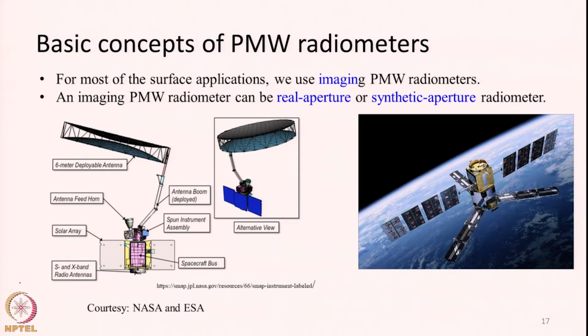Okay, so now we know that the antenna is going to collect radiation, and what the different components are that will reach the sensor. How this will be collected in general, whether there will be a whisk broom scanner or a push broom scanner. In passive microwave radiometry, the instrument that collects the radiation from the earth surface, we can call it a radiometer, because there we are interested in collecting the actual radiation reaching the sensor. So, we call them radiometers.